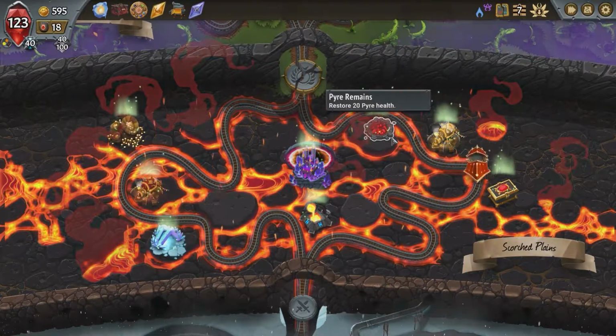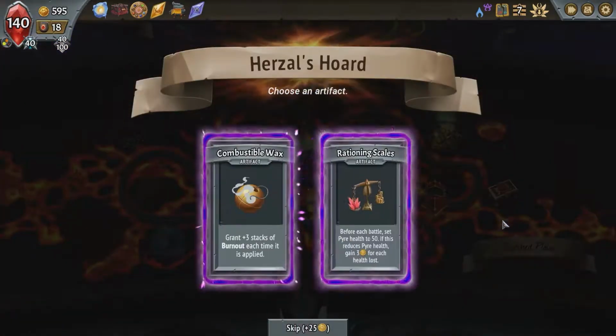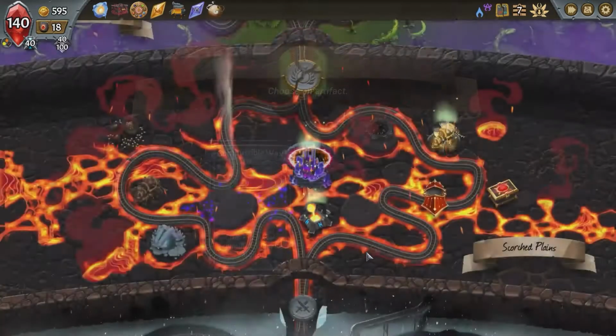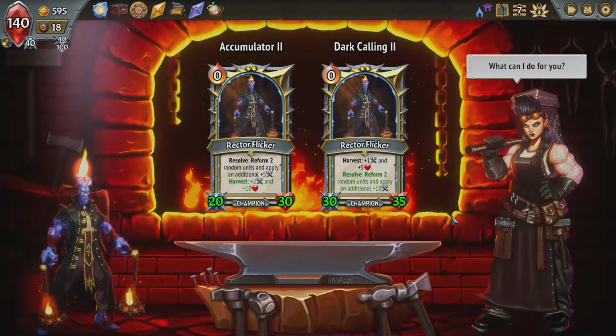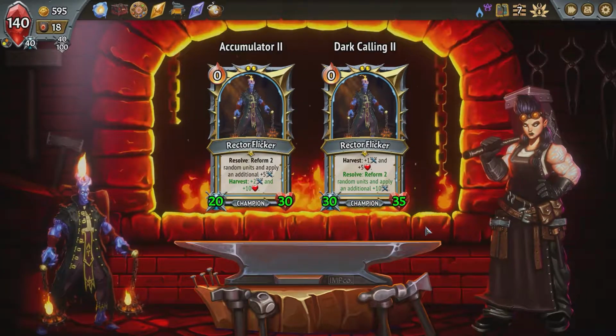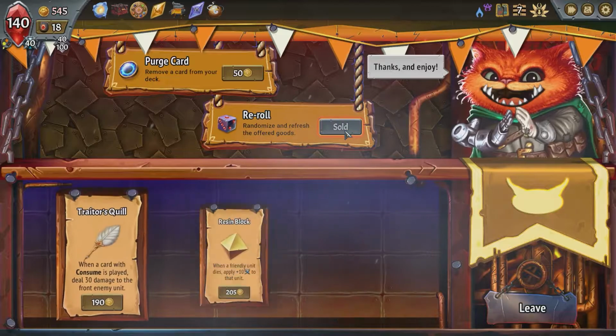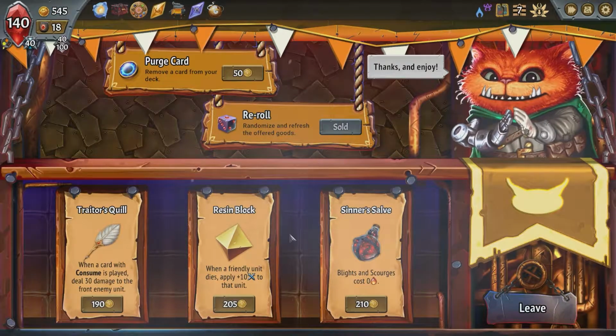More artifacts for us. You can see I'm really looking for these artifacts. Nothing here. Well, this +3 burnout every time we play something with it is okay, I suppose. And here we just get the better harvest. Now we at least get 2 attack every time something dies and a lot of health. Now there, just a reroll to try and get something here at least.